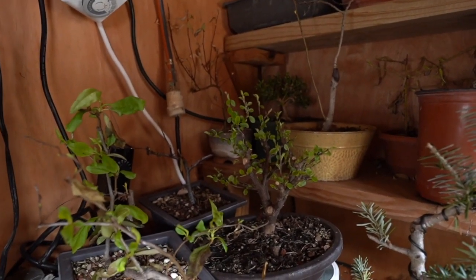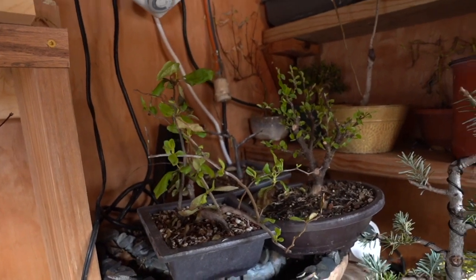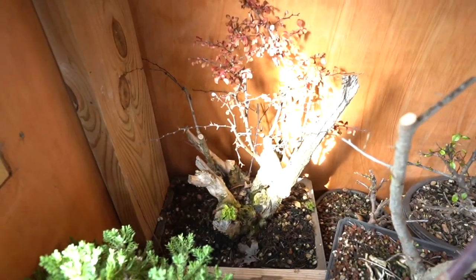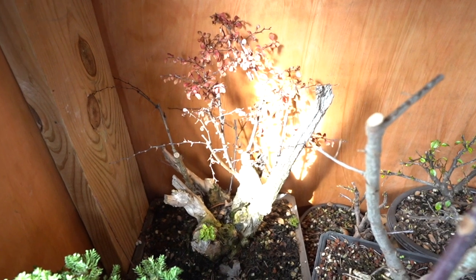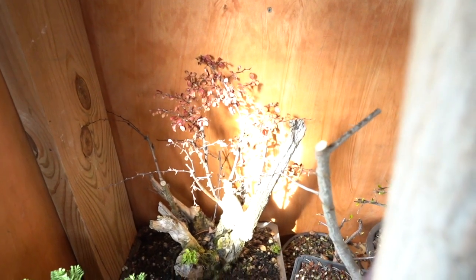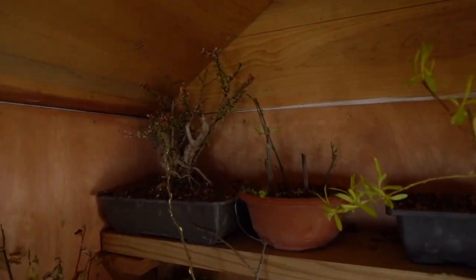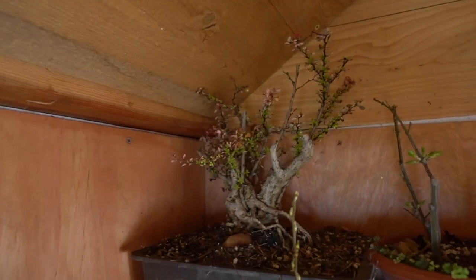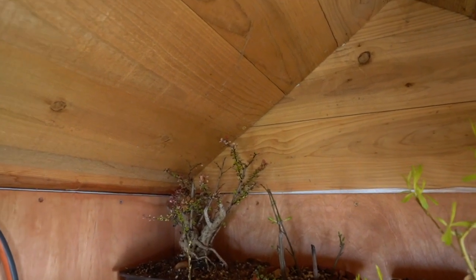Some of my cotoneasters are already in pots. This right here is my Japanese quince in a pot — I just repotted that one recently, and we're going to let it go another full year before we repot it. Everything on the lower bench: some more cotoneasters, one of my big barberries. That's been in a pot for a good year or two — these are plants from my father's yard. I want to make sure their roots are forming good and thick and healthy before I do anything major. The other barberry in the corner has some fun exposed roots and tiny growth, but we just want to make sure the roots are really healthy this year.